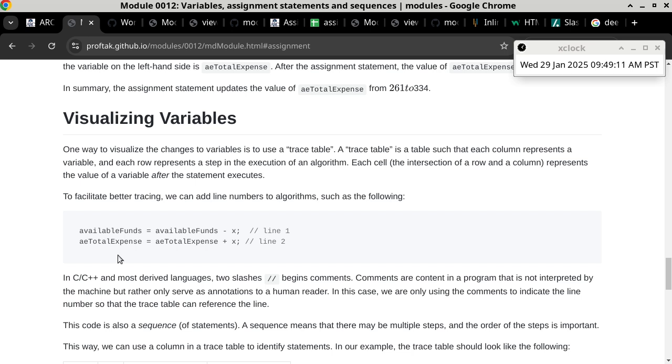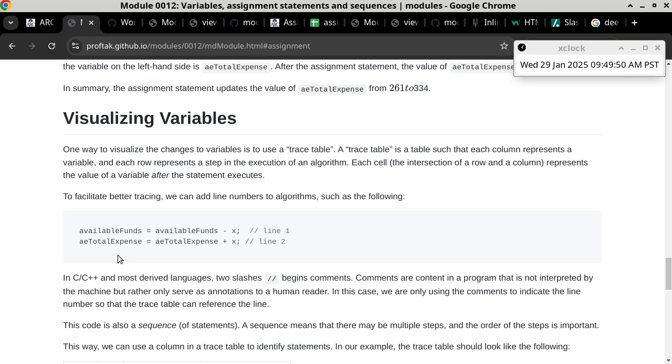Okay. All right, cool. So now that the notation is fixed, we'll look at the first line, line one, and we say, that looks awfully confusing, okay? Because if we are changing available funds, but we are also using the value of available funds to calculate how to change it, doesn't this make an infinite loop, or aren't we pulling the rug from under ourselves? Well, the answer is no, obviously, because otherwise we wouldn't be using this kind of statement. So the answer is no because of one reason.